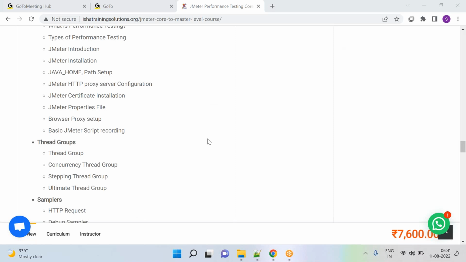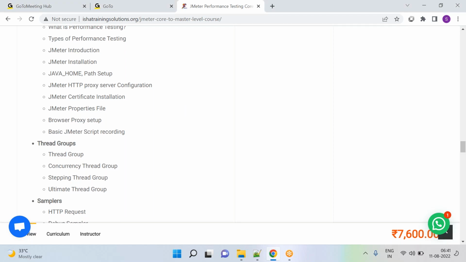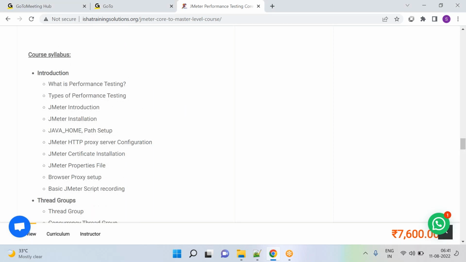Once again, welcome everyone. Welcome to Isha Training Solutions. Myself, Saravanan Srinivasan. I'm going to take you through this entire learning of the JMeter tool. I have close to 14 years of experience in this stream of work. I know various load testing tools like LoadRunner, JMeter, NeoLoad, Performance Center, BlazeMeter.